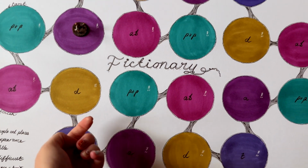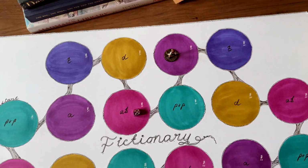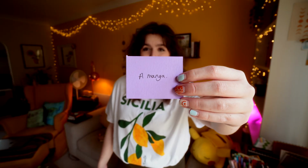Roll number 2. 5. 1, 2, 3, 4, 5. Appearance again. A manga. Okay, I don't have it yet, but I just read Cat Plus Gamer. I would like to read volume 2, and then many other volumes because it's super cute. So maybe I'll try and get that one this month. I'm going to tentatively put that one on this TBR. I really want to continue on with this series. I literally read it last night, so that is going on for a manga. I just don't own it yet.